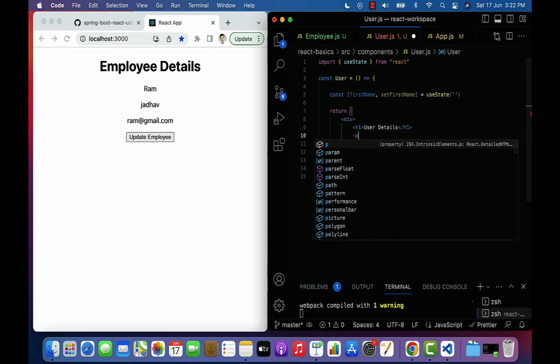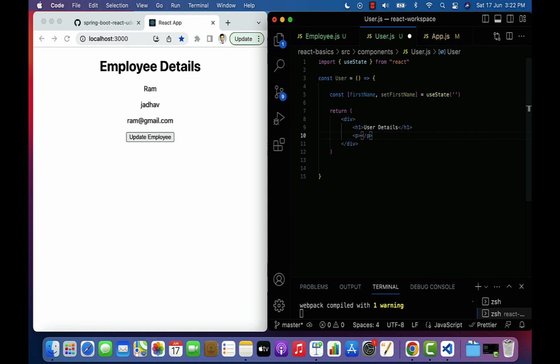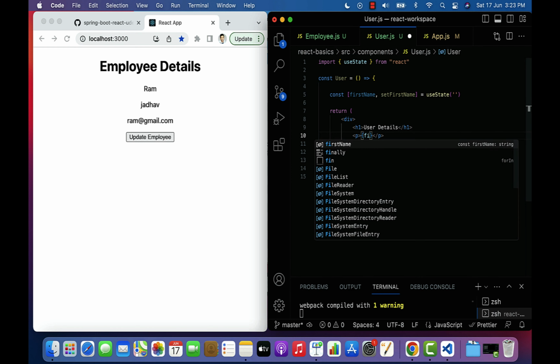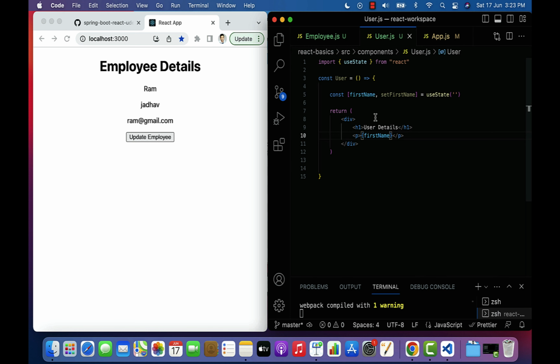After that let us have a paragraph and then here let us access the state variable using open and close curly braces and then just call firstName. Okay, so look at the syntax. In order to access the state variable that is defined by the useState hook, we just have to use the syntax like this. Within curly braces, we just need to call the state variable name like this.